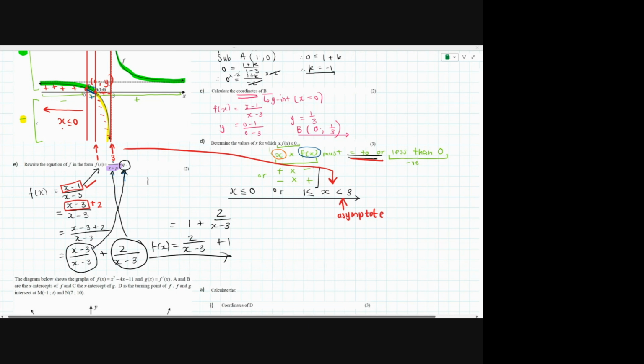There's chaos here. In order to get it in the form a over x plus p minus q, it's just manipulation of the numerator. And I'm not saying that this gets asked often. It doesn't really. But we can expect you to go from the non-standard form of a hyperbola to a standard form.